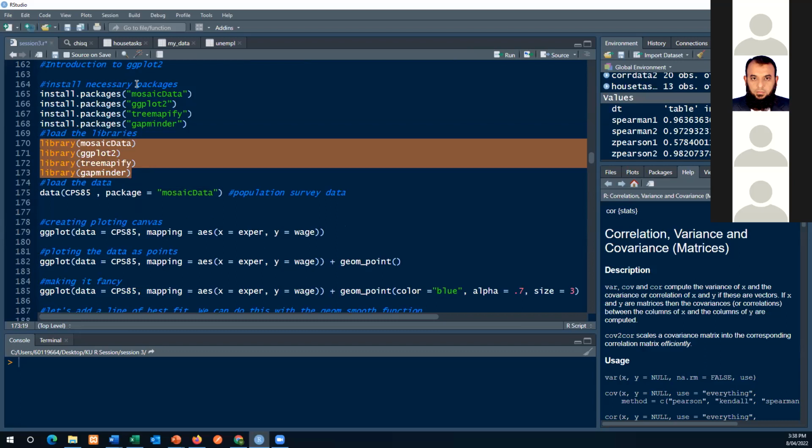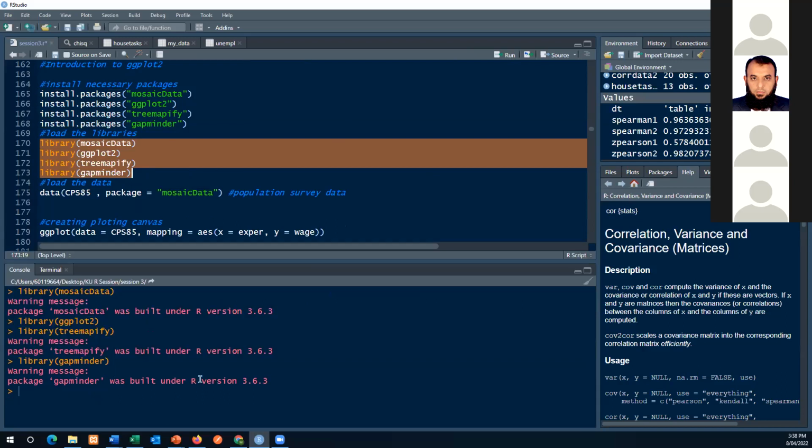Now, since these packages are already installed on my computer, I can load them. So I'm just loading this package. Okay, I just loaded it. Fine, because this package was installed in an old R version, a warning message is coming, but nothing to be worried about. My R version is older, yours is more recent because you downloaded a later R version. I think yours is 4.2, mine is 3.9. So no problem, anything above it should work.